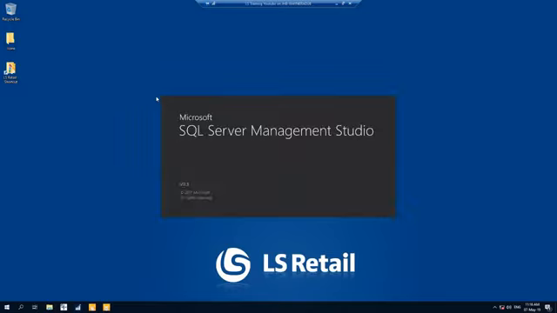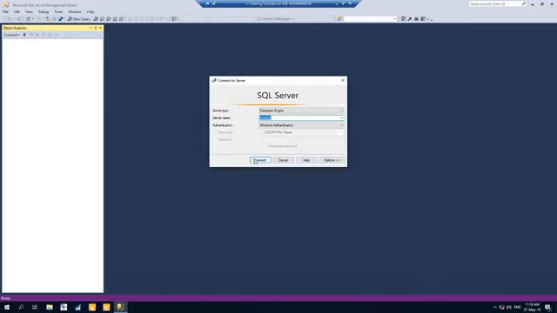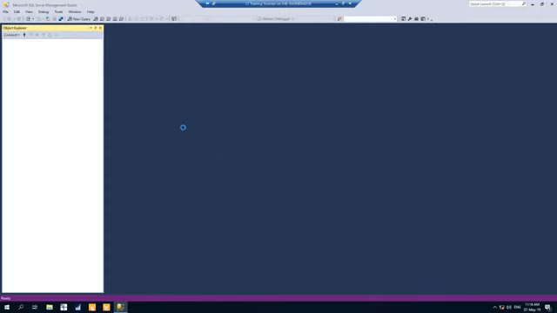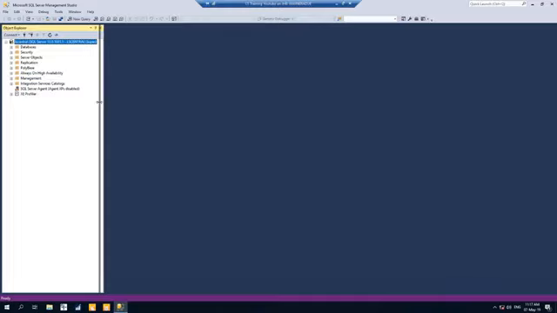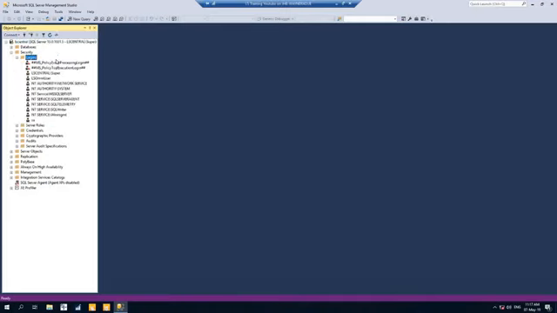So basically with Data Director, you have two types of authentication. You can either use database authentication, which is a normal SQL Server user, and you can also use Windows login. So if you have an environment where you have Active Directory deployed, which is quite ideal because then you can manage security and permissions from a central point. For this demo, I'm going to be creating a database login.